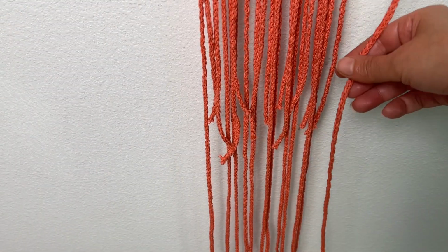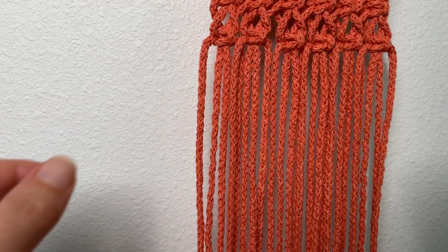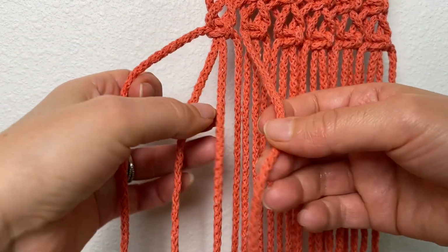Now, because we made switch knots, our working cords are long again. So now you're going to make 8 more rows like we did above.